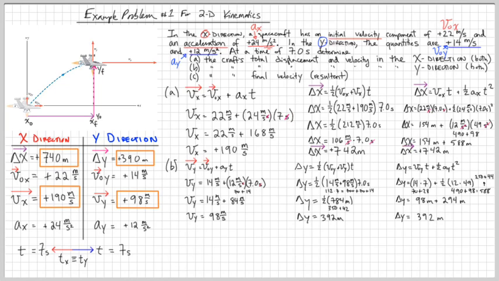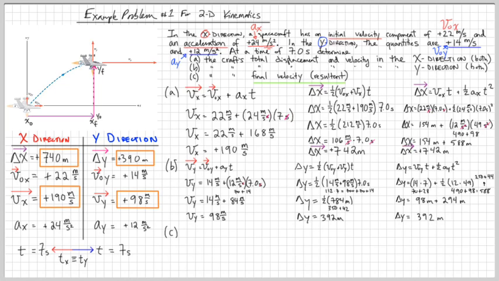I've done the same thing and used the same equations in part B to determine the final velocity in the y direction, which I have a positive 98 meters per second. And I've used the same 2 displacement equations to determine my positive 392 displacement in the y direction. Notice that I've rounded my 392 meters to a 2 significant digit value of positive 390 meters.